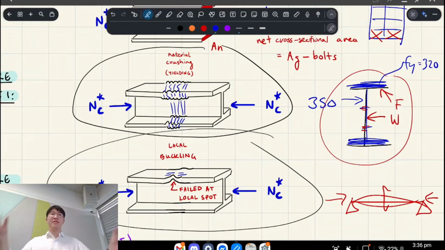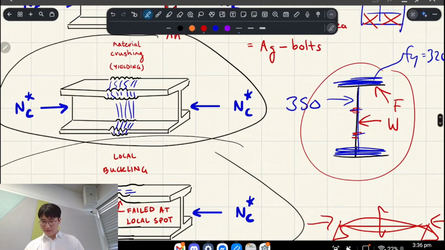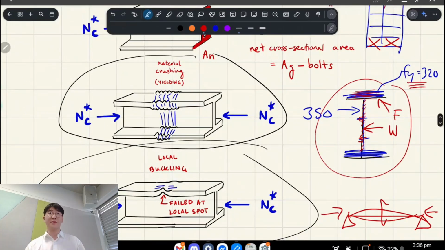And as it cools down, I think I might have mentioned this briefly in the crash course, but as it's cooling down from being hot rolled, the air cools it down more evenly because the web is thinner than the flange, right? Whereas the flange will have heat that is exposed to the air and then it cools down, but then the middle is still hot. So actually it's worse in terms of its mechanical material properties.